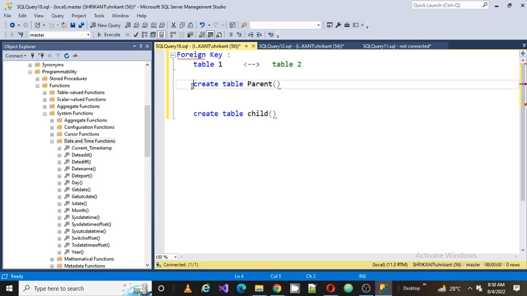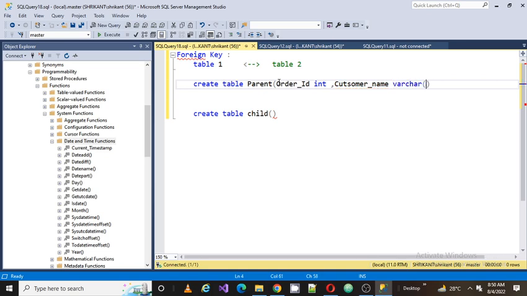Does it have any relationship? Does it have any common column? No, because the structure has not been defined yet. Let's say I have the parent table. There I have a column called order ID, having data type int, and it shows some master information like customer name, who bought it.